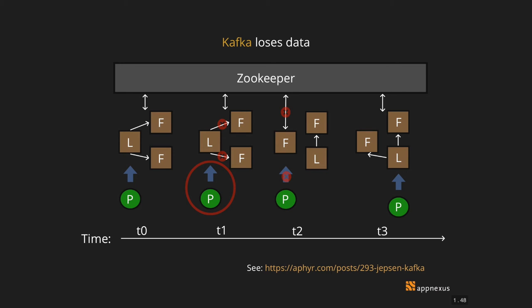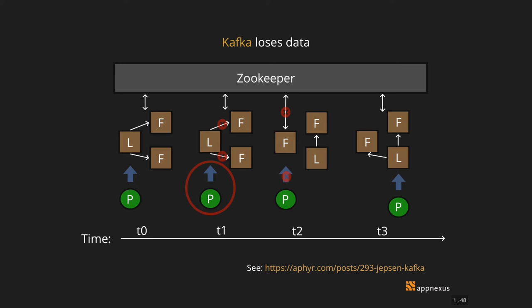Time one. At time one, we have a network partition or other problem or heavy load. It doesn't matter. The leader loses connectivity with the followers, and they fall out of being in-sync replicas, right? The leader continues to accept data. This is important to note. It can't replicate it anymore, but it's still taking it. Its connection with Zookeeper has not yet timed out. But in time two, it does actually lose a Zookeeper connection.